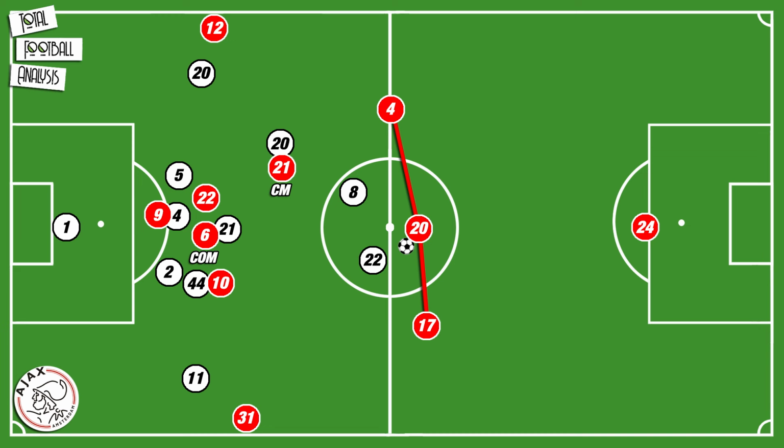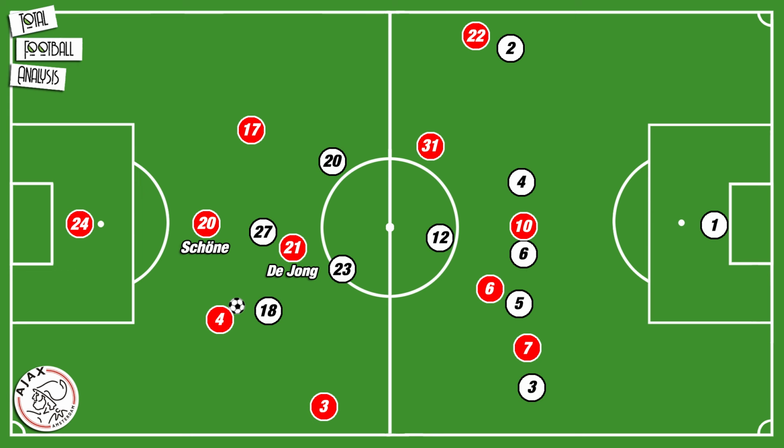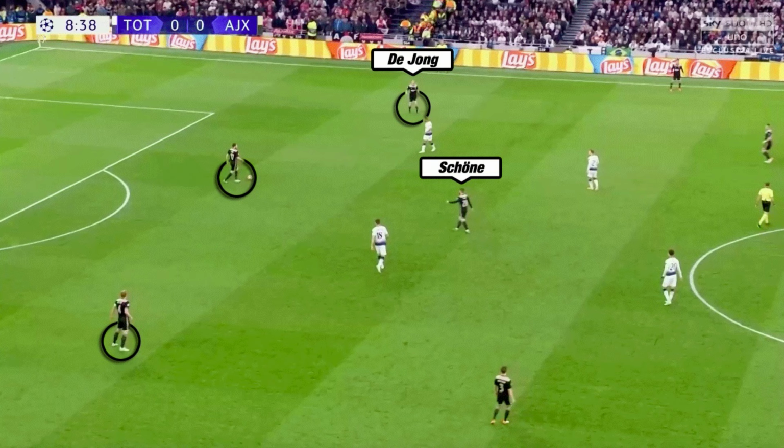In midfield, the central players avoid dropping too deep to receive. Instead, they try to receive the ball and once being marked, move higher up the pitch again. This creates space behind the opposition first line of press and enables Ajax back three to carry the ball forward once they got behind the first pressing line. While Lasse Schöne mostly drops between the center backs, Frenkie de Jong prefers to drop into the left back position. From there, the Dutch midfielder can play diagonal passes or diagonally dribble into the most important area of Ajax play, the center of the pitch.